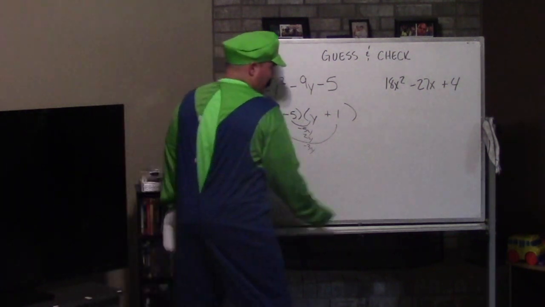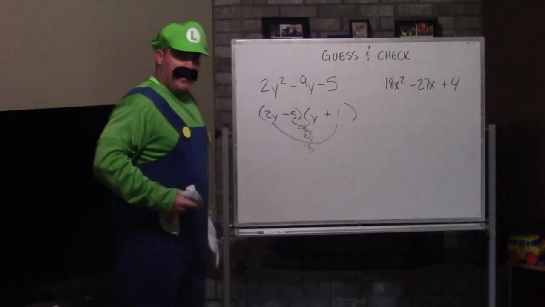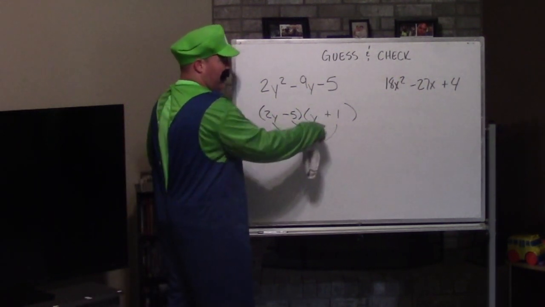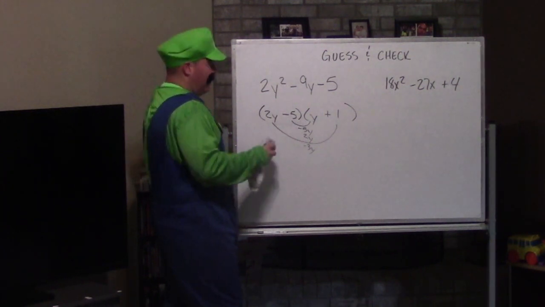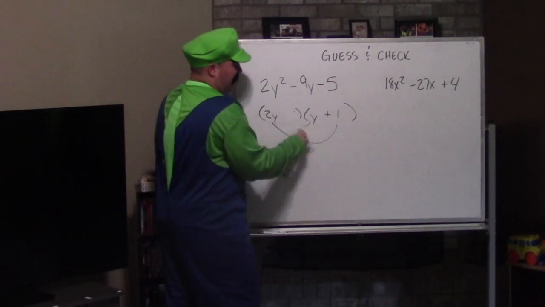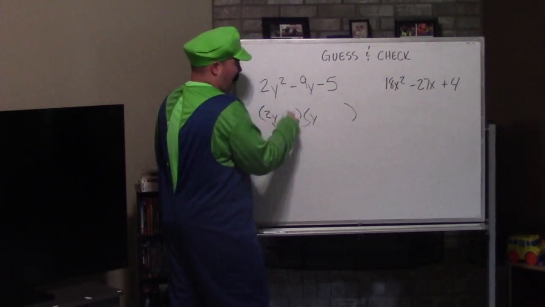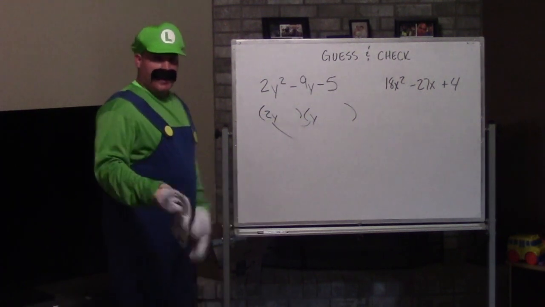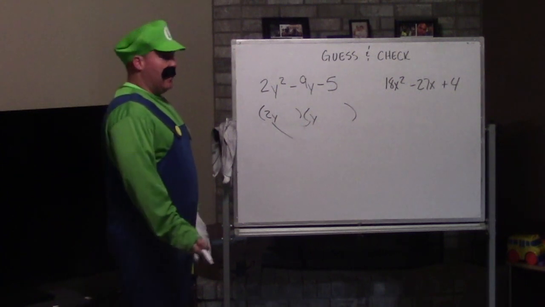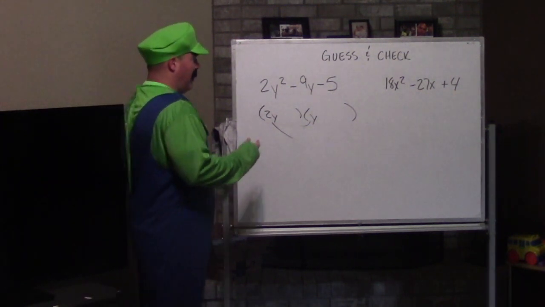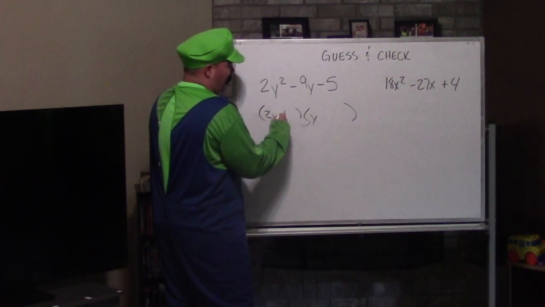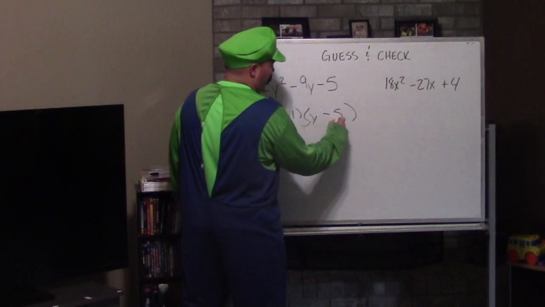Now, I get kind of lucky on this one because there's only one way to get a negative 5. So I know it's got to be negative 5 and 1, but they're probably just in the wrong spot. If you have a whiteboard or something that you can erase quickly, then it's going to make this process easier. If you don't, well, then you don't. You're just going to be with your pencil, and you may have to think it through a little bit. So let's move the plus 1 over here and minus 5 over here.